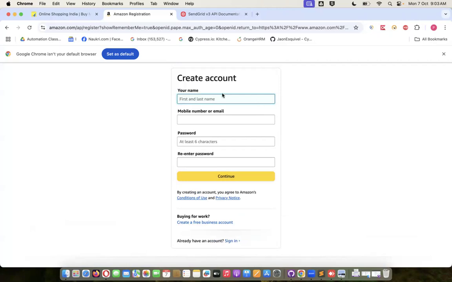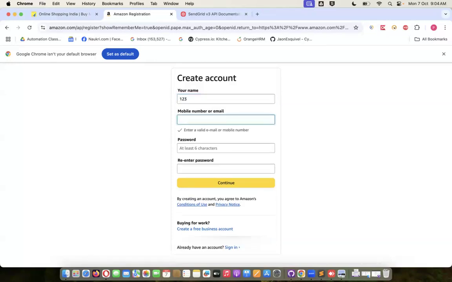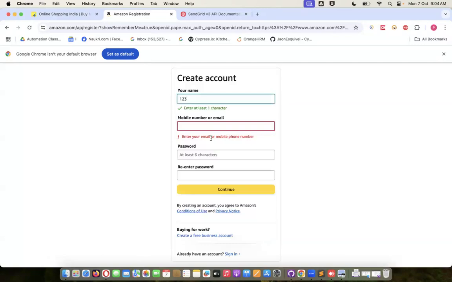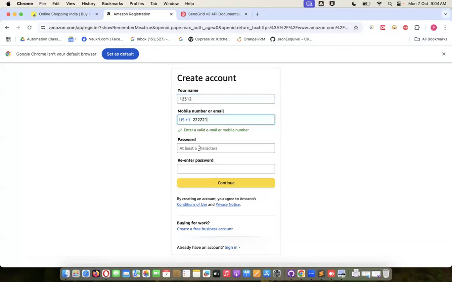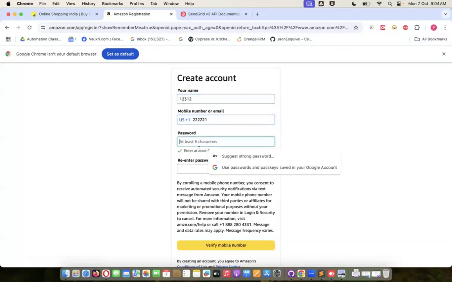Each individual one separately is not required, because you will not write enter your first name and stop your test case. That's not a correct approach. We will enter the data for all the fields in one go, and the data can be negative. Here I'm entering, let's say, a number. If it is accepting, then well and good. If not, then you need to check. All this comes under the test case context.